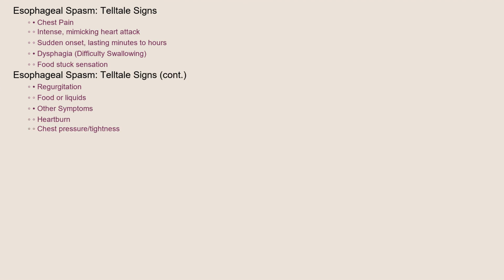Now, let's talk about the telltale signs. The most common symptom of esophageal spasms is chest pain, which can be intense and mimic the pain of a heart attack. This pain can come on suddenly and last for minutes to hours. Another hallmark symptom is dysphagia, or difficulty swallowing. This can manifest as a sensation of food being stuck in the throat or chest. Some individuals also experience regurgitation of food or liquids, heartburn, or a feeling of pressure or tightness in the chest. These symptoms can vary in frequency and severity from person to person, making diagnosis sometimes challenging.